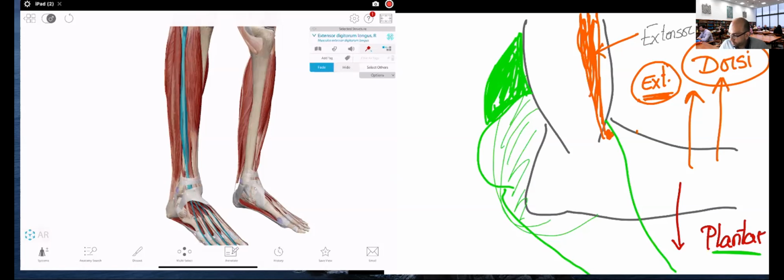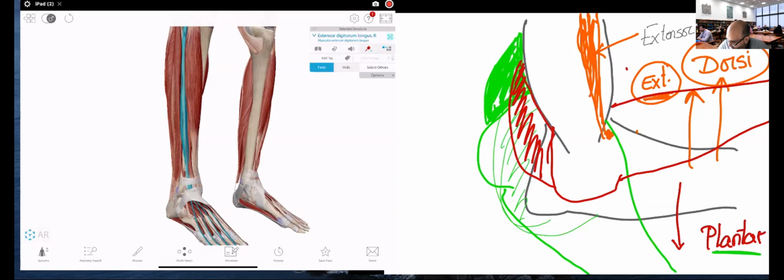What if I am pulling the foot upwards? Like this. So what happens to the angle of the joint? All this becomes the angle of the joint. So what happens to the angle? It has increased. And when you increase the angle of the joint, it's going to be considered an extension. But again, we don't call it extension. We call it dorsiflexion.